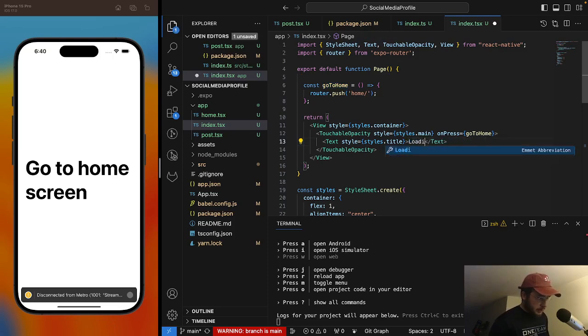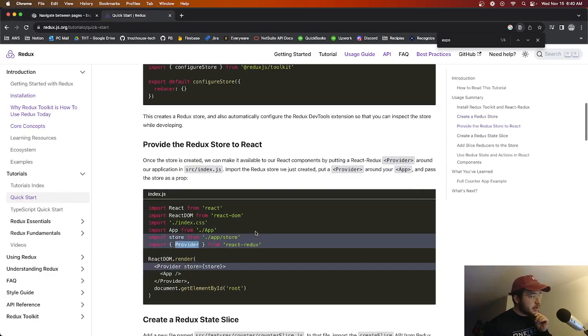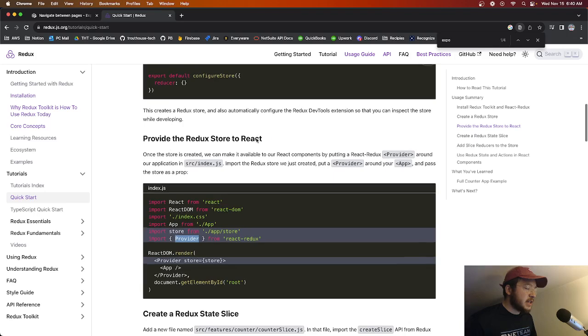This is going to say loading. We are going to use provider, right? So we are creating a Redux store. Stuff needs access to that Redux store. To provide access to Redux, you wrap your code inside of this provider tag, right? So everything inside of here has access to Redux. Redux is like our local storage inside of the app so that we can store and access data.